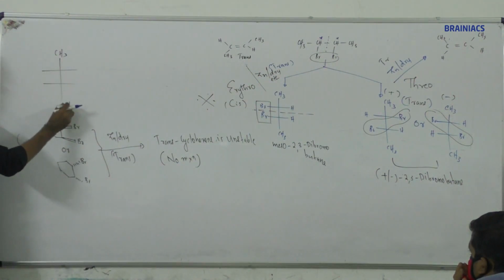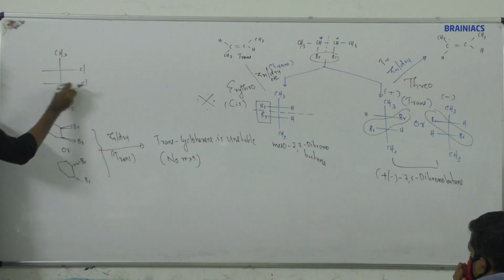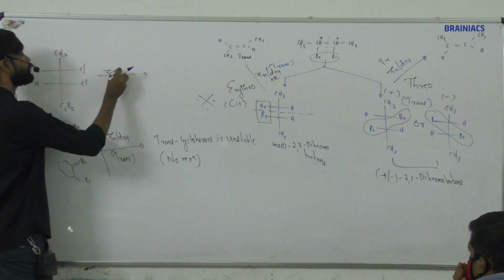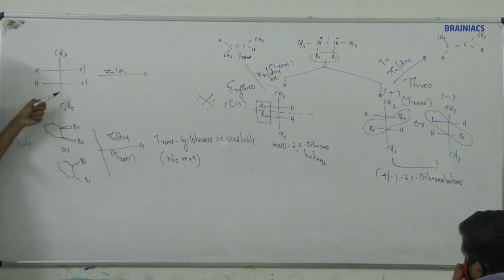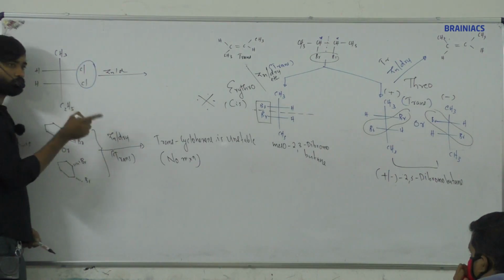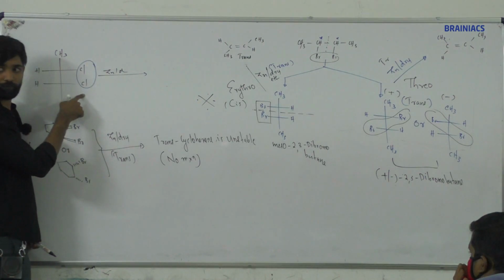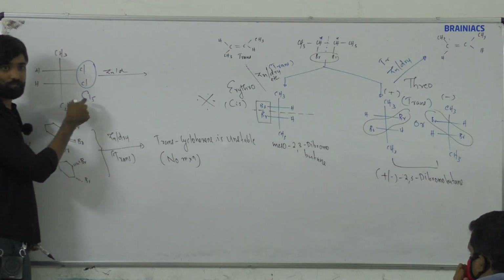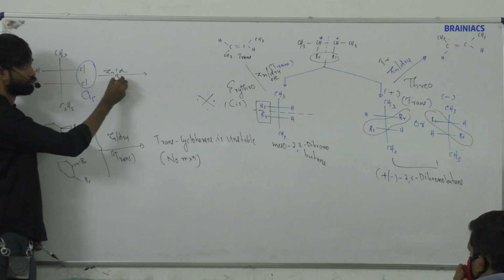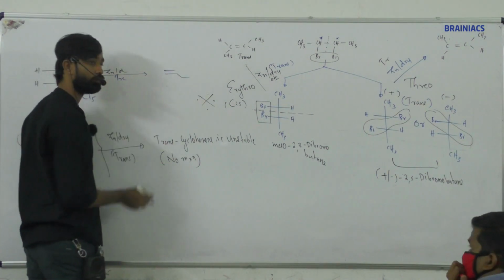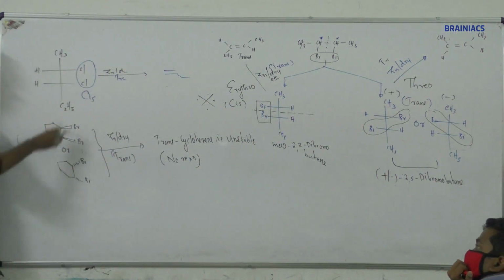Listen, if the molecule is this one, and I am treating it with zinc, is this a meso form? No. Is there any symmetry? No. This is simply an erythro form. So they should give the structure, then only you can identify whether it is erythro or threo. So this erythro form is treated, and you obtain trans what?